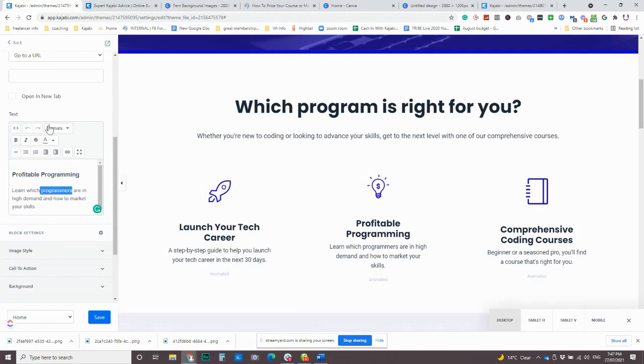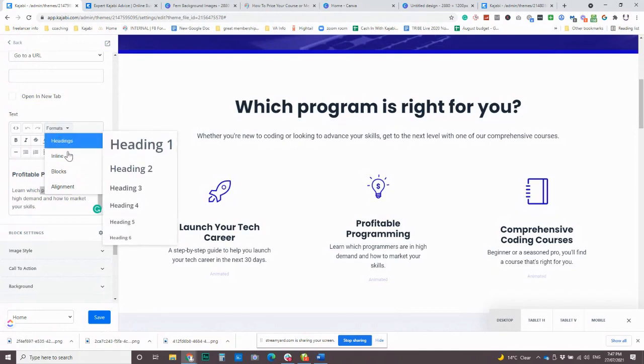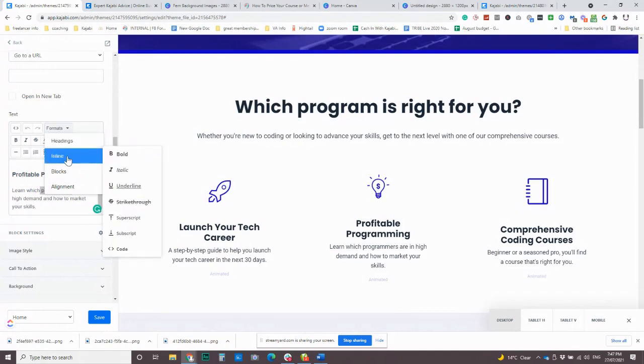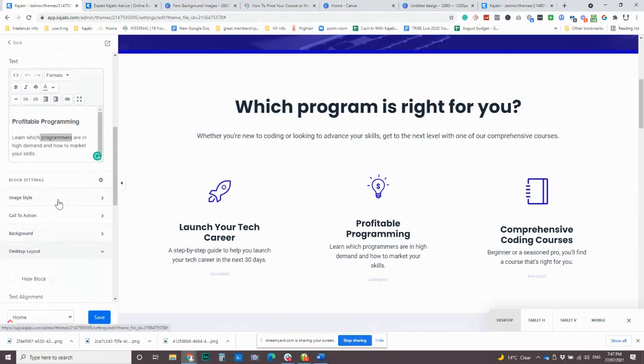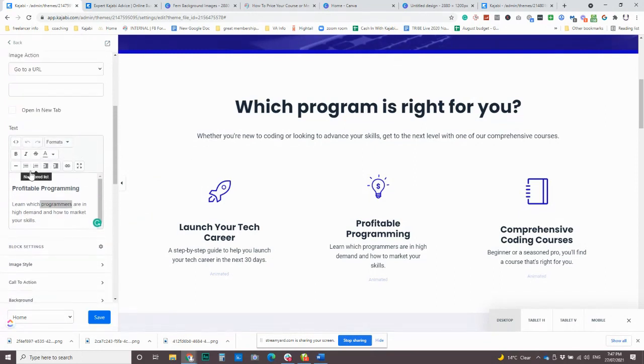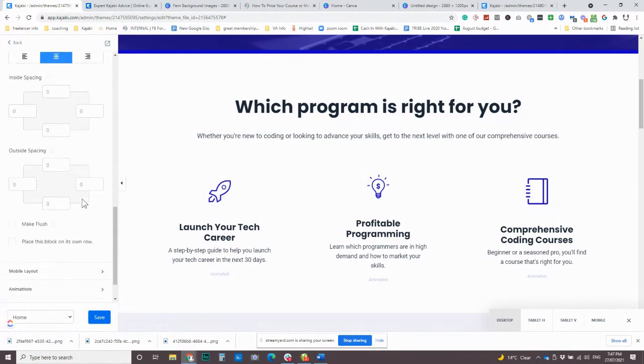So you can set different bold, italic, underline, etc. You can pick colors. Now these are from your custom color palette that you set in settings, or you can add your own hex code. I do recommend doing that color palette in settings. It makes it so much easier. And then you've got different options for your headings. This is another way that you can add the bold. You can change this back to paragraph if it was a heading, and do quotes, etc. And you can also align the actual text. Different to if you have it in desktop, for example, and you have it right aligned, you could actually override that with one part of that in the text box.